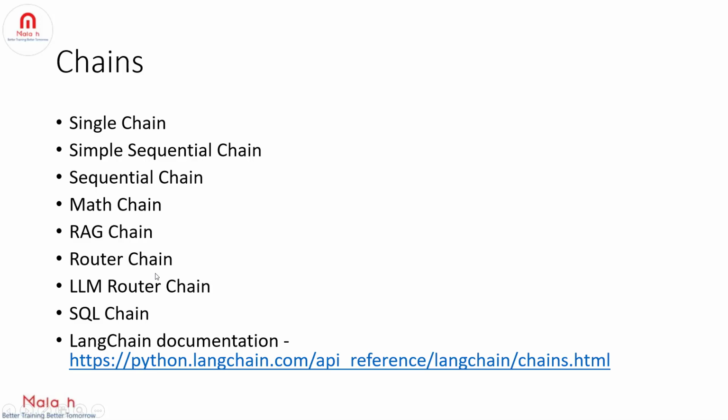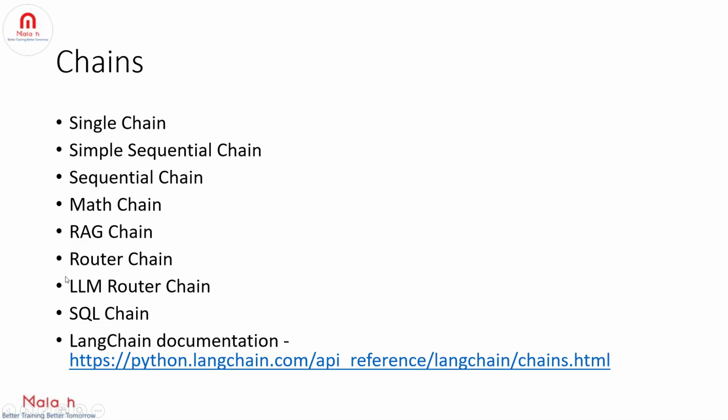Whereas if you use router chain, this will help you to route the question to the correct one, so the LLM can respond accordingly, right? So for example, let's say you are building a generative AI application and we don't know what kind of question the user asks, right? So the user can ask either a science question or a history question or a math question, right? So in this case, we will define prompts for all the different types of questions, right? If the user asks only a math question, then you can just simply use MathChain, right? Which we have seen already.